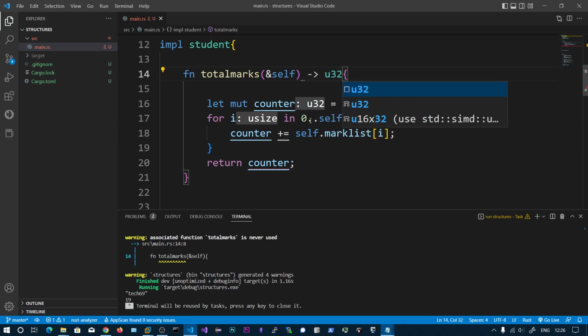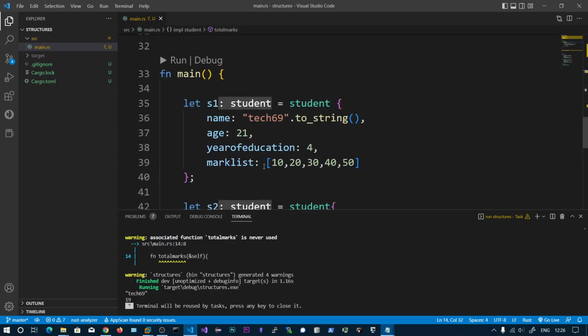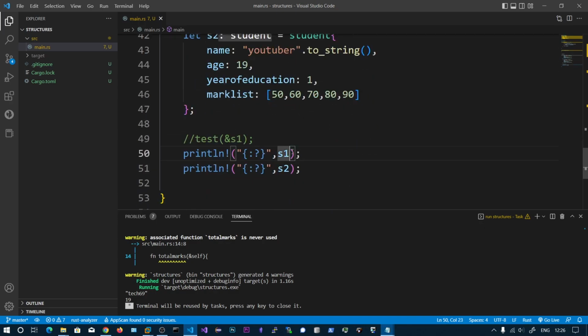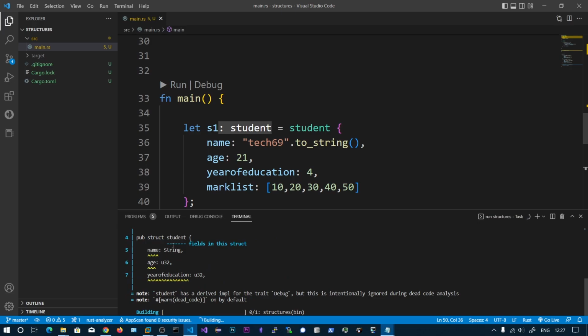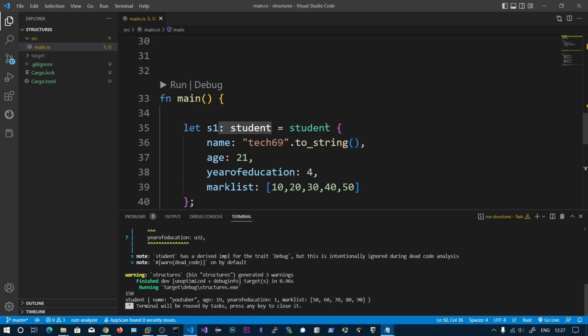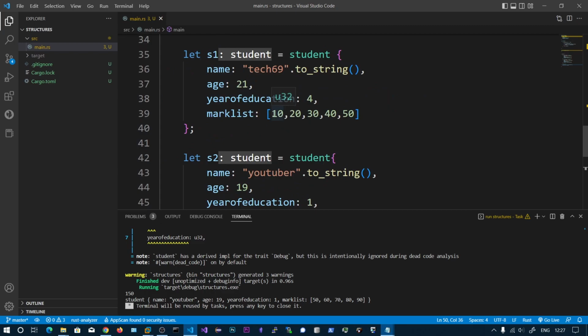Return u32. So this should be fine. Now I want to calculate the total marks of all these mark list for the student s1. So I can say s1.total_marks. So that's it. So I should get the answer 30, 60, 100, 150, right? So we can see the answer 150, and you can also modify these values.